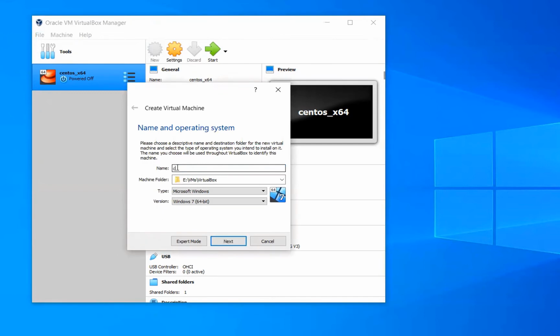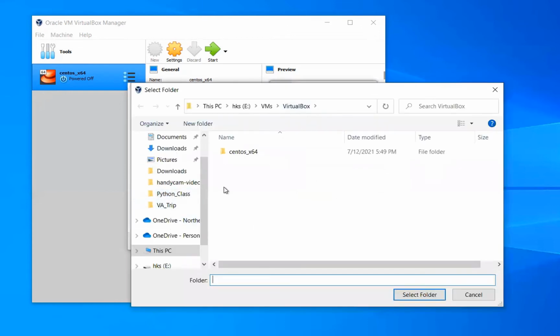I will say CentOS test. Now, where do you want to store this virtual machine? I'll just leave it in my existing folder E, virtual machines, or you can choose another location and pick whatever location you want. It's up to you where you want to store it.